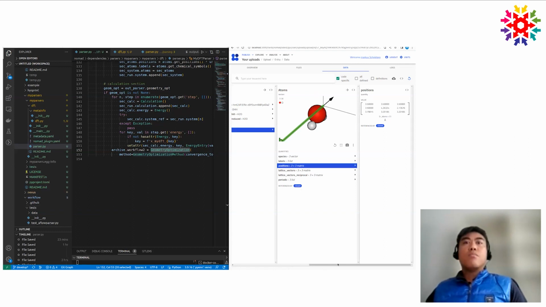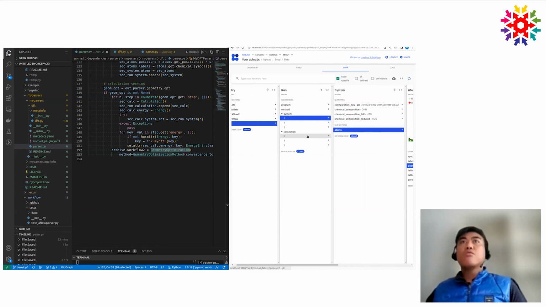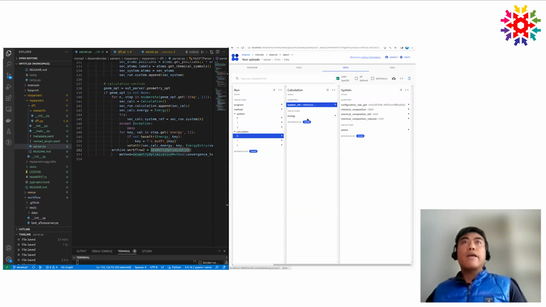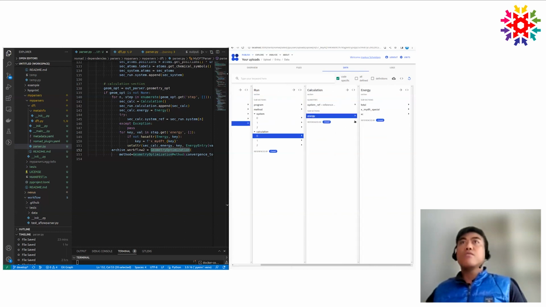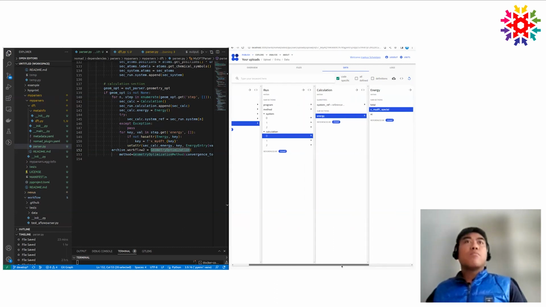Yeah, cool. In calculation, we have a reference to our system, and the values for the energy. So you have this total energy here and it has this value, the XC energy has this value, and some other energy. Yeah, basically that's it.